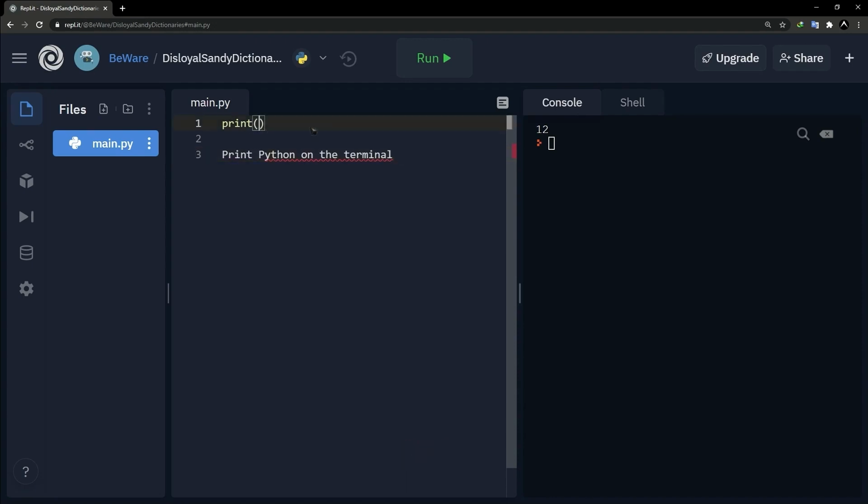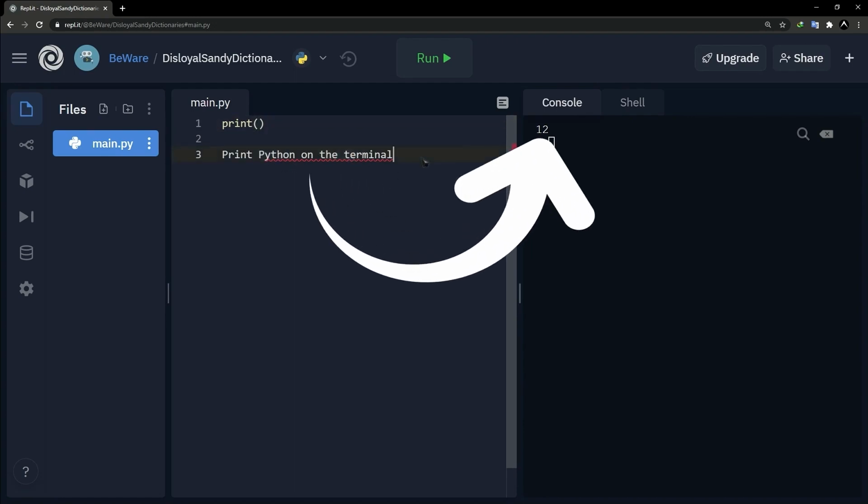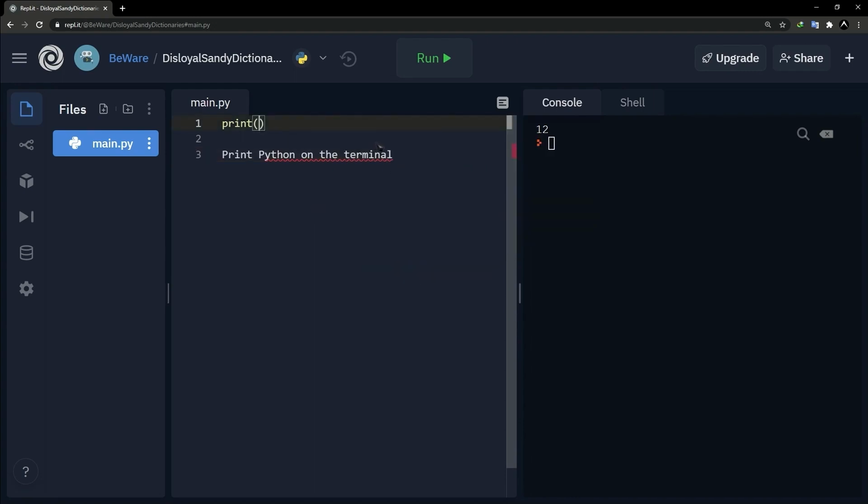Likewise, we need to print Python on the terminal, and we need to tell the computer or our system using the Python programming language, and we are doing that using our verb, that is print. Here print is the print function, and inside the function, let's move on to the next step, that is we want to print this Python on the terminal. So we will pass Python in here. You may see that I passed Python inside of these quotes, and you can see the color of Python also changes as we pass it inside of the quotes.